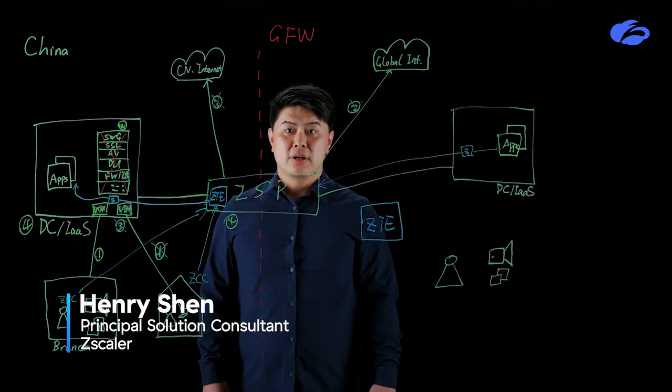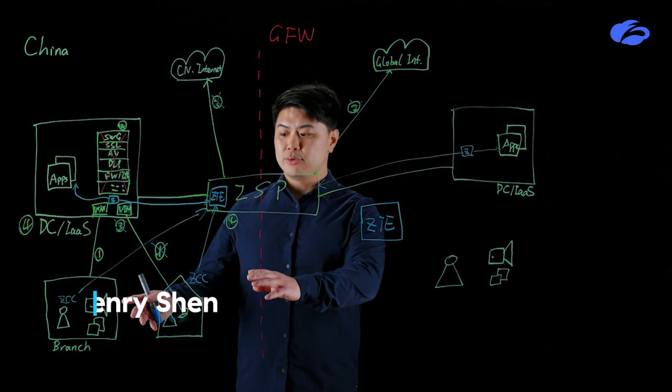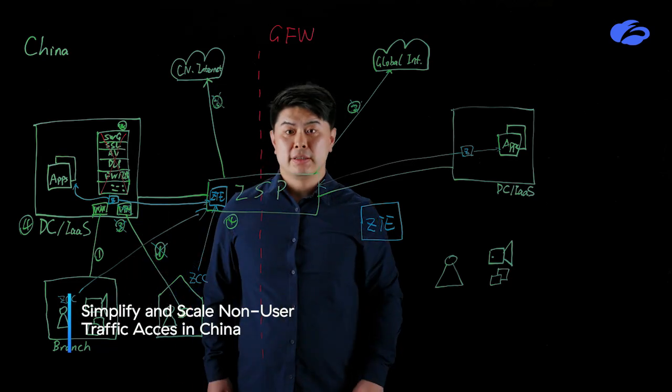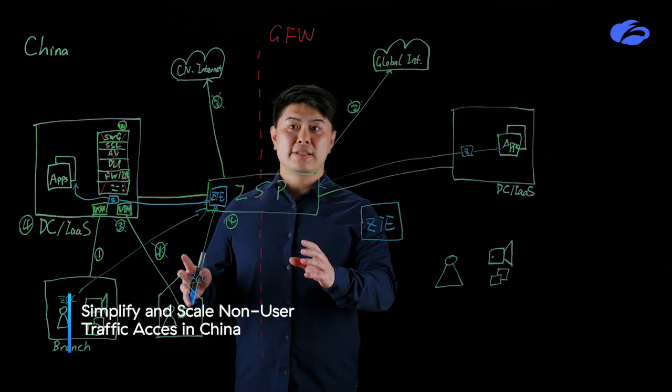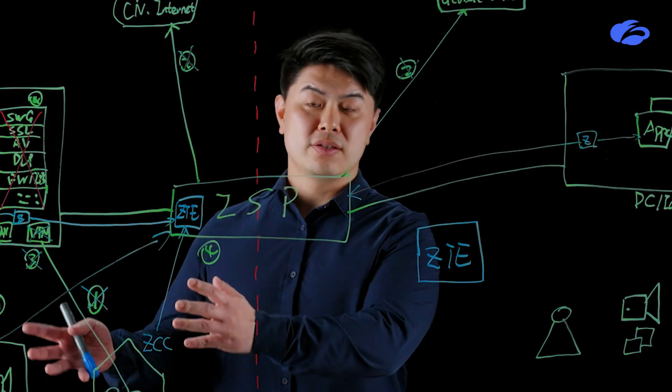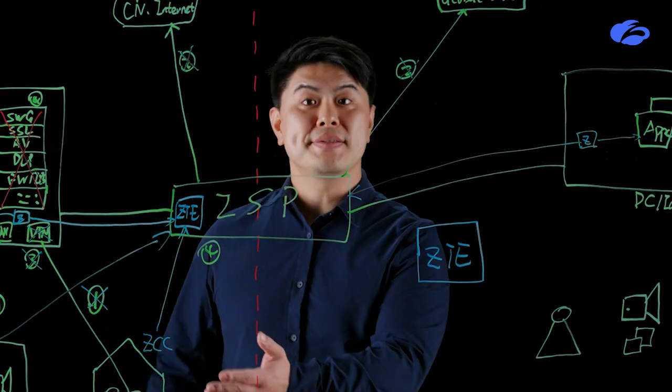In the last videos, we talked about how Zscaler can help you to resolve the user connectivity for internet access and private access. Now, what if you want to do that to cover the other kinds of traffic? There must be some devices which are not able to install ZCC.